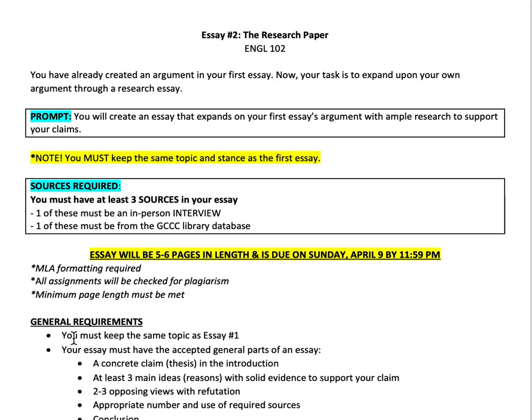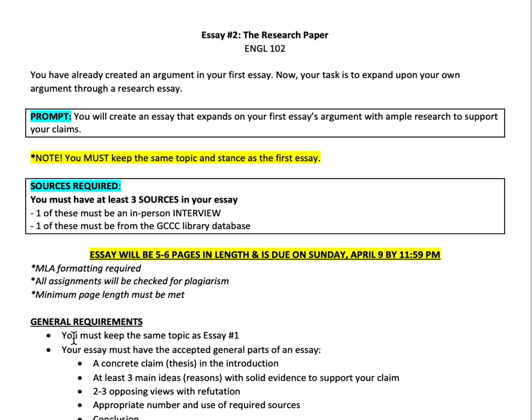Now, one note, when I do say in-person interviews, I don't mean you have to physically be in person. I just mean you have to be the one interviewing a subject matter expert. That could be a lawyer, a doctor, a policeman, a clergyman, a professor, anyone in the field that you're discussing or who has some credibility or knowledge about that topic.